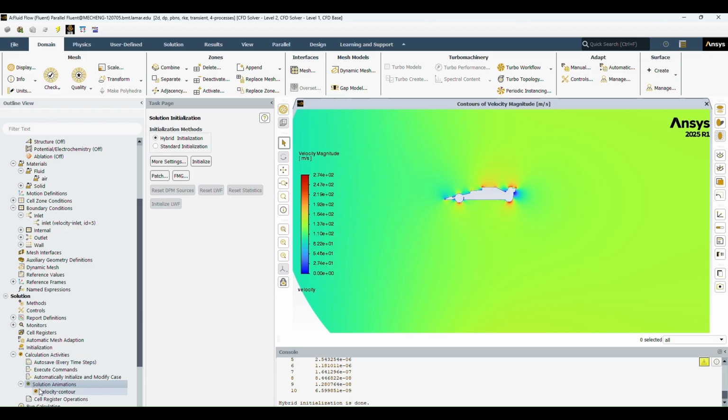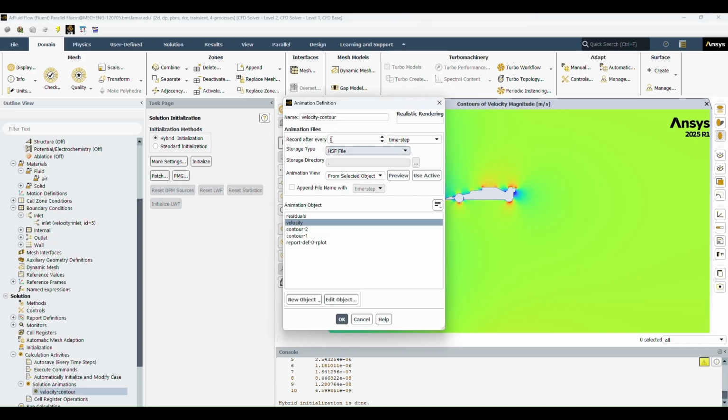Okay, the velocity contour is already made.